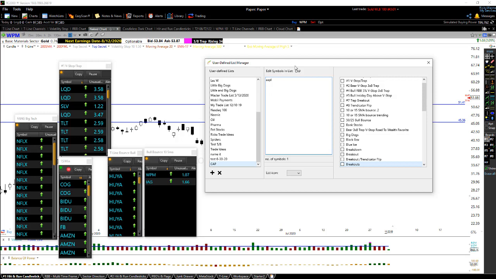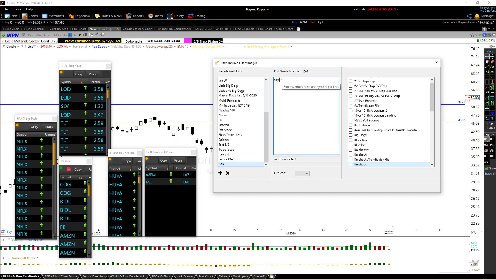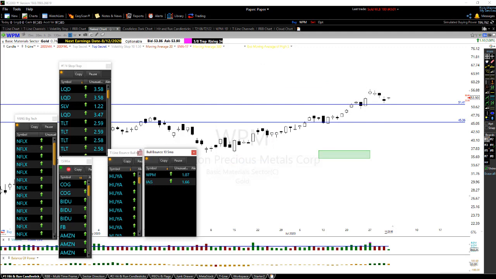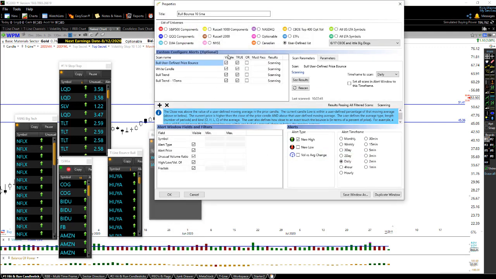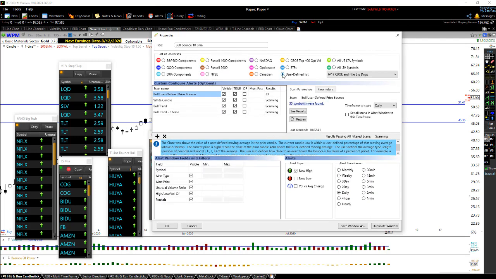So what you can do now is, say you have stocks in your capitalization list, right? I'm going to close this, and let's go to this chart right here, and let's go to properties. So you're going to go to user defined list. You're going to go to your capitalization list, everything that meets your criteria. Maybe you've even loaded in stocks with certain pricing, but you can do that here. But the main criteria, based on your question, is capitalization. So load that in there.